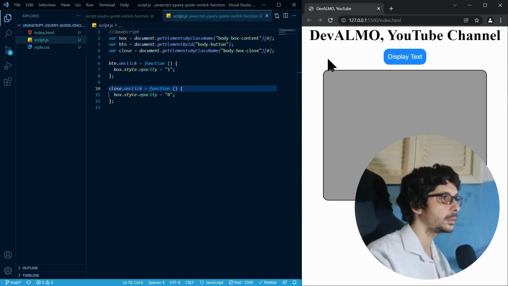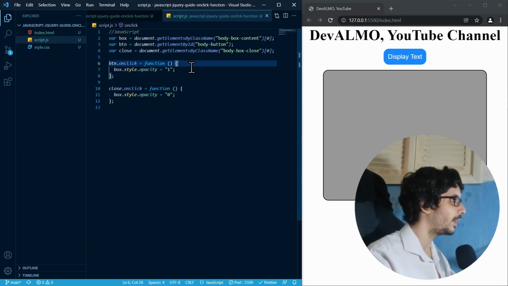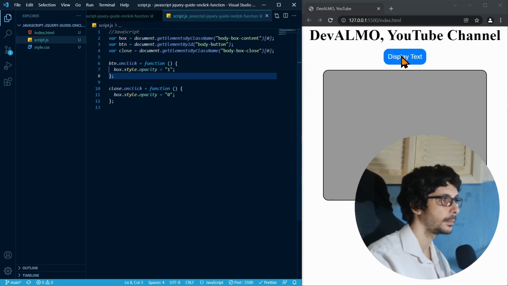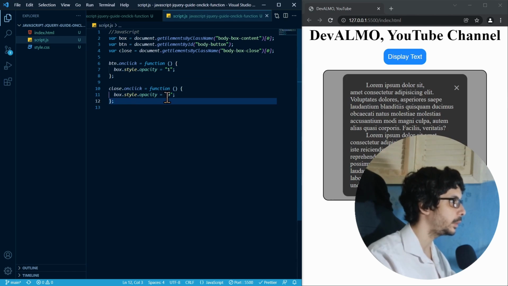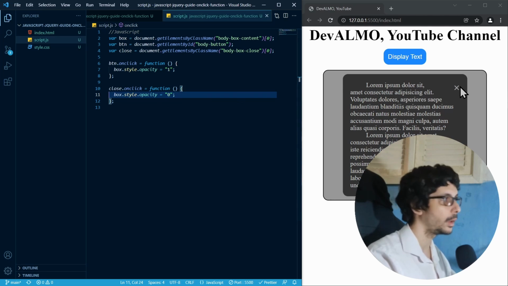We have first a modification that when we click on the button, the opacity inside of the box will change to 1. If we click on this, it will change the opacity to 0 when we click on the close.